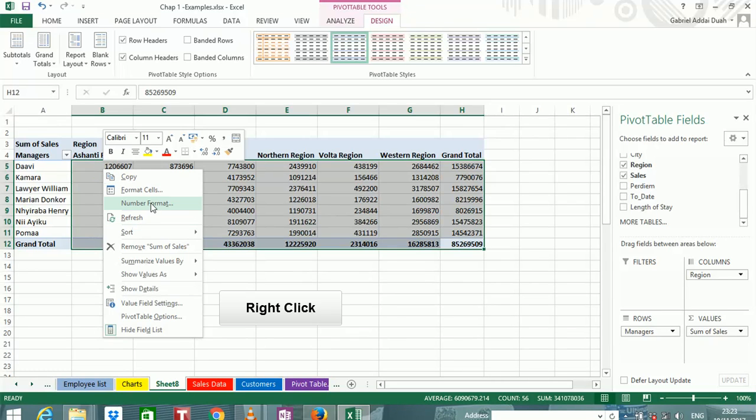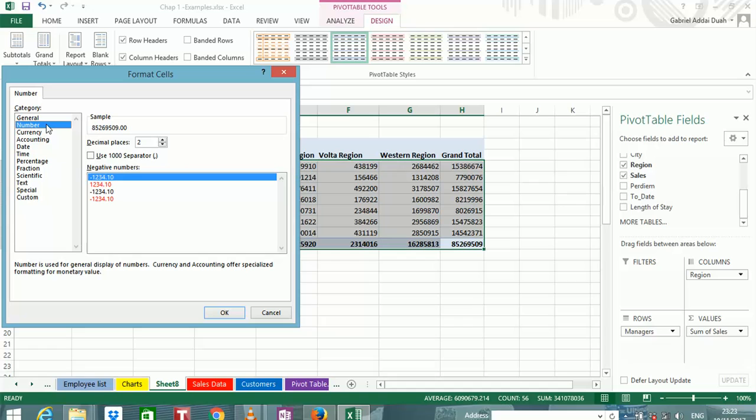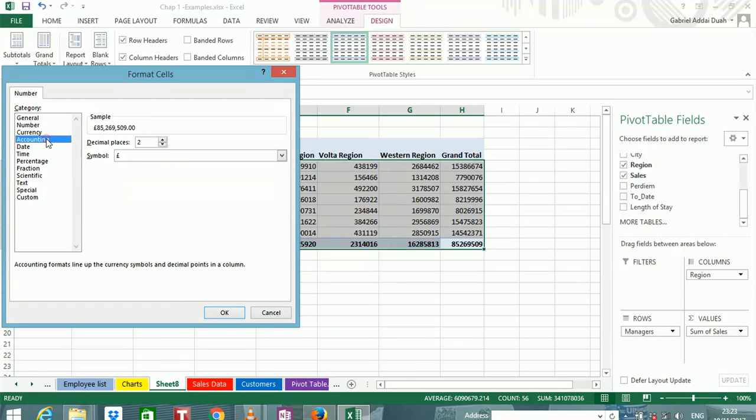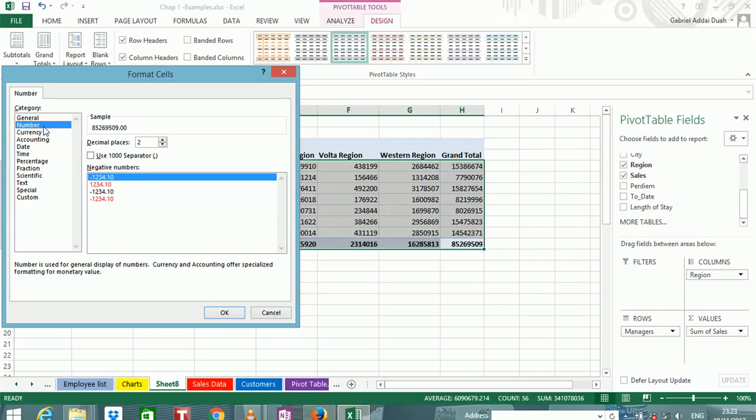We come here and we go to Number Format. Whether we are using number, currency, or accounting, whichever one will be okay for us. We can just go ahead and use it.